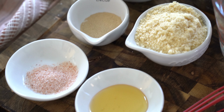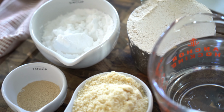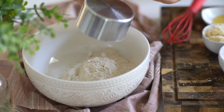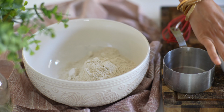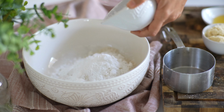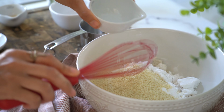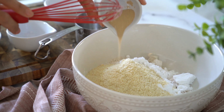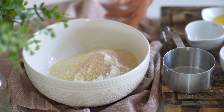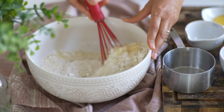Let's start by taking a look at our ingredients. We have very simple ingredients. So we're going to start by placing our ground oats, which is basically oat flour, into a bowl. You can grind them yourself, or you can buy a pre-made oat flour. To that, we're going to add cornstarch. This cornstarch is going to bind everything together because we don't have any eggs over here. To that, we're going to add almond flour and a little bit of dry active yeast. We're also going to add a tiny bit of salt, and we're going to give all these dry ingredients a very good mix.